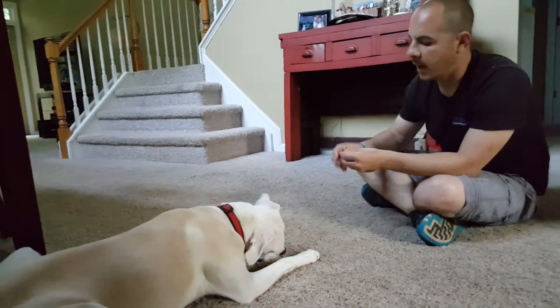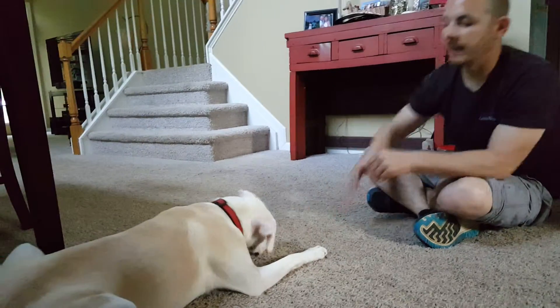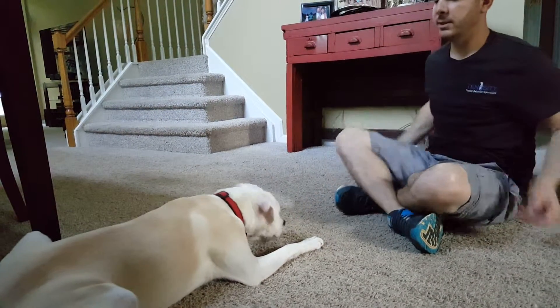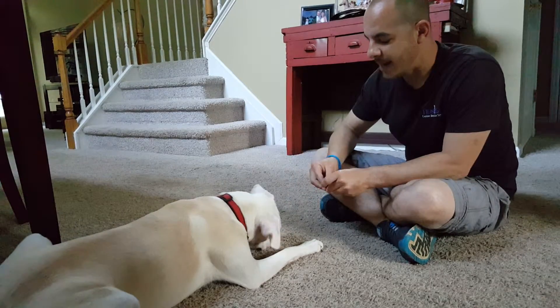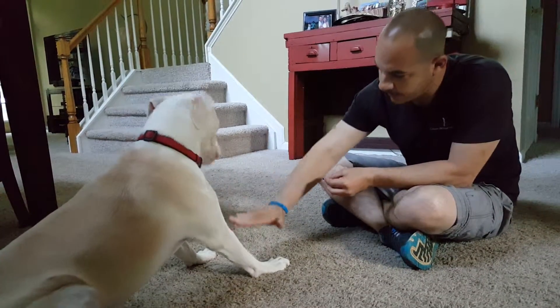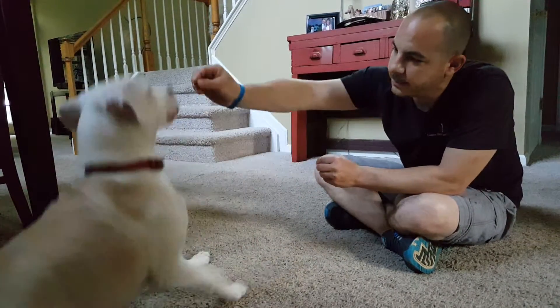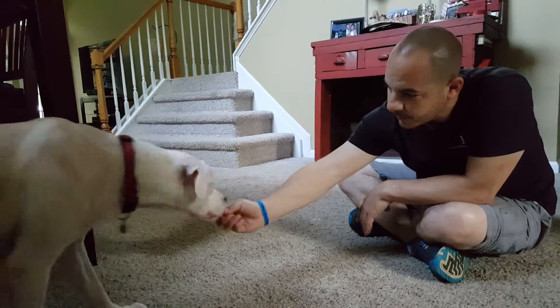From here, it's easier for me to do push-ups. I'm trying to move myself closer, and every time I do it, I'm going to give her a treat just to let her know that me moving closer is not a big deal. Here we go — thumb and forefinger: sit. Yes. Down. Yes, good girl. So these are called push-ups. Sit — yes. Ruby, down — yes, good girl.